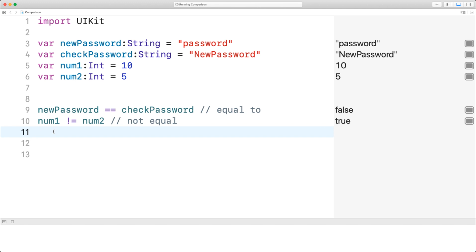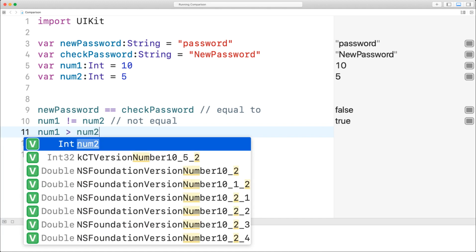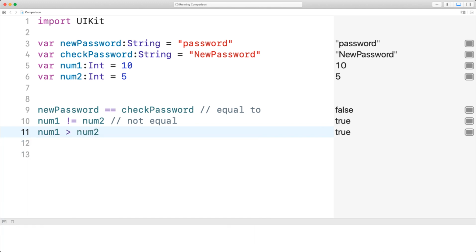We can also check to see if num1 is greater than num2. Which results true. 10 is greater than 5. Or we can see if num1 is less than num2.